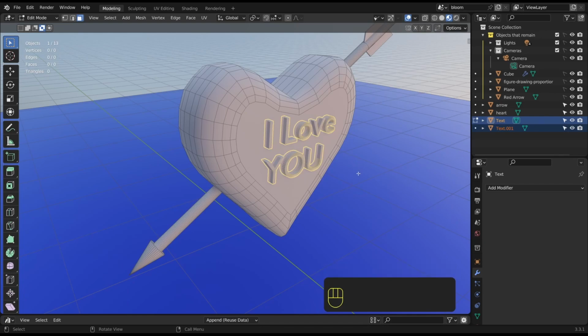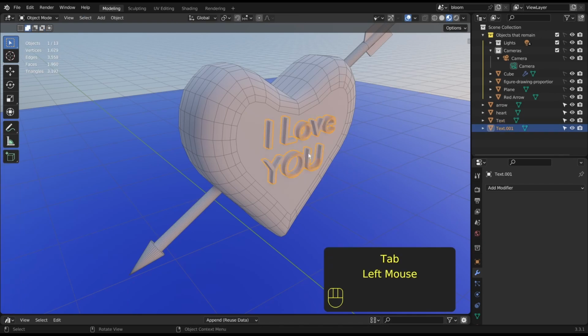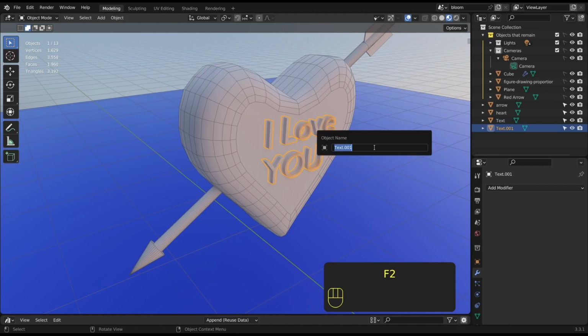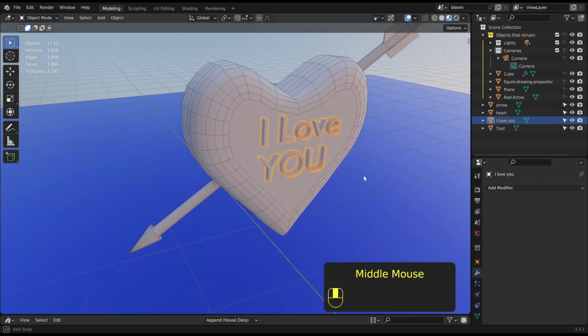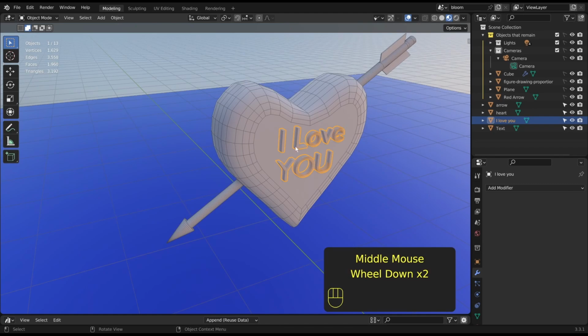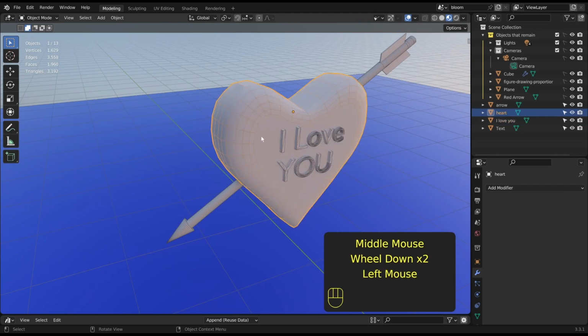And now if I go to object mode, it is an object. It is not labeled properly, so I'm going to press F2. That'll help me identify it over here in the outliner. Okay, so there we go. We've got the text now, we've got the heart, and we've got the arrow.